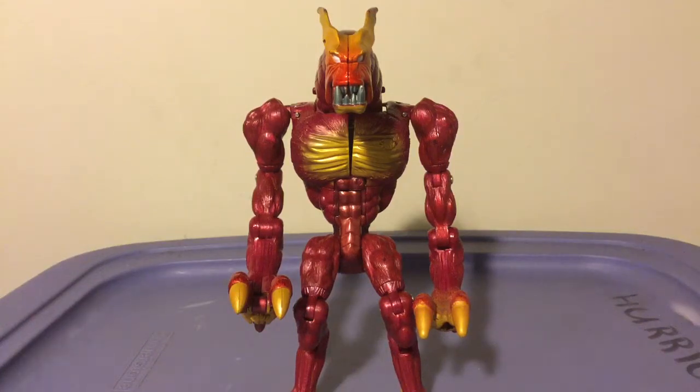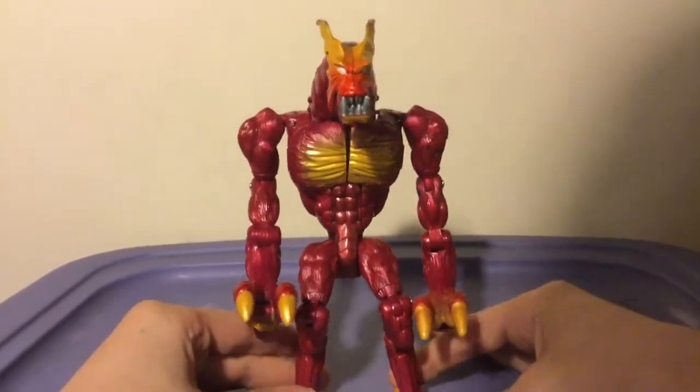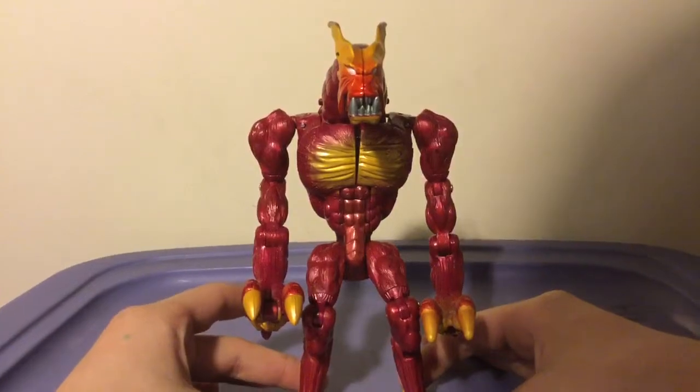Basically, if they touched your dog, they could turn into your dog — or at least a lookalike of your dog. Visser 3 comes from the species that this toy represents. He is the main villain of the story, possessed by a Yerg bug — which are little brain slugs that crawl inside your ear canal and basically take over your brain. The worst part is you're still conscious. It's basically a story about kids who can turn into animals, so what better toy line to do it than Transformers. They did animals transforming into stuff all the time at that point. So it was bound to work out — at least that's what they thought, until the toy line crashed.